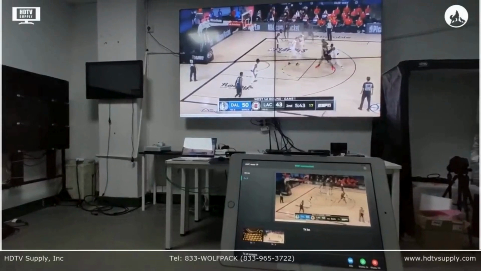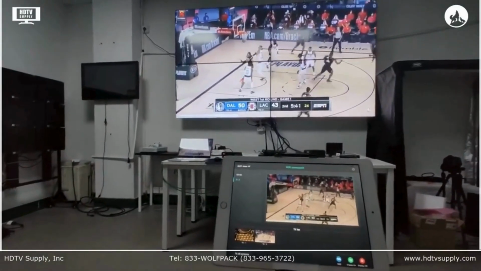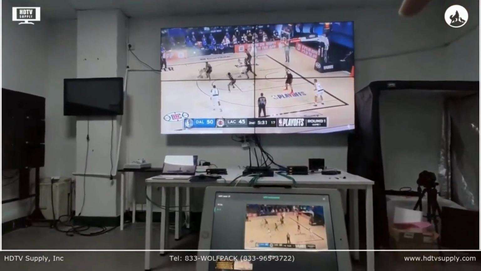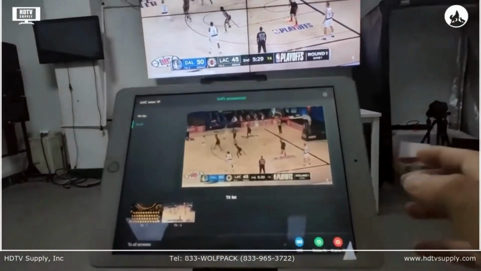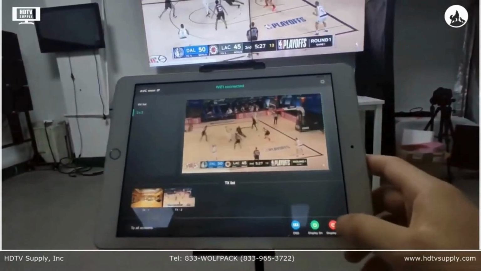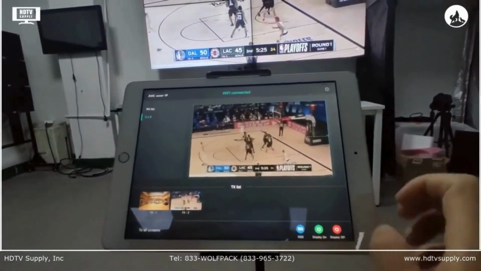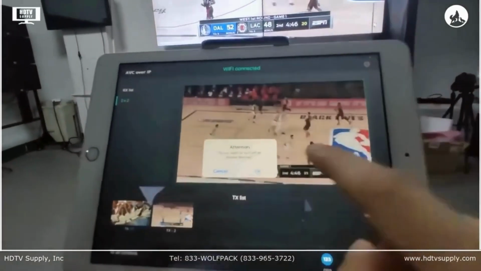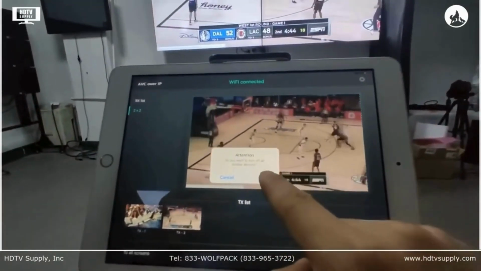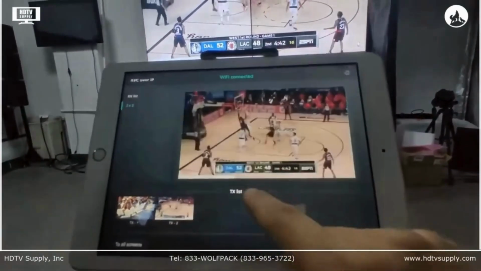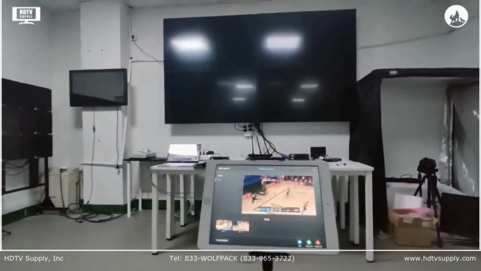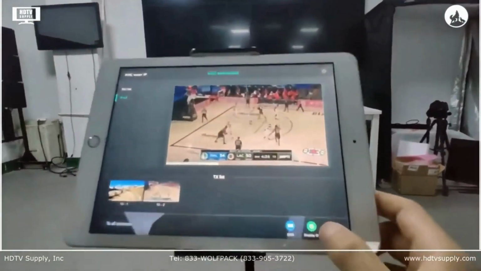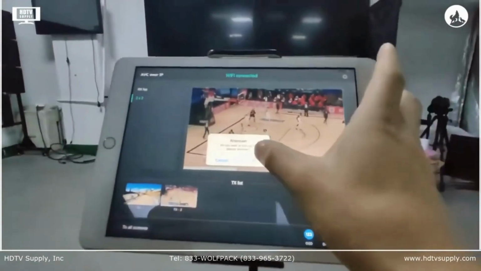Hi, this is Rocky. In this video, I'll show you our AV over IP system, which turns off the displays. Right now we have this iPad with the iPad application. Especially we have display on and display off. If we click display off, then you will have this window here. Once we click OK, we can see the displays are off. Then we have display on here.